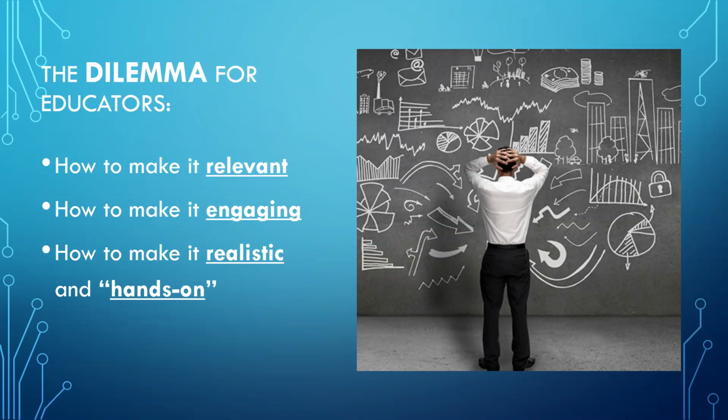Now, the dilemma for educators, whether in the classroom or in the homeschool environment, is finding ways of introducing this kind of subject matter to students in a way that gets them interested and involved in the learning process, and not just involved in memorizing obscure facts and ideas, only to regurgitate them for a few tests, then just flush them from their memory. To really best help students to be successful and to encourage them to consider pursuing further education, educators need to present the material in a way that makes it relevant, which means answering the eternal student question, well, why do we need to know this? It also needs to be engaging in a way that holds students' attention better than rote textbooks and lecture presentations, and it has to have visible real-world applications in which the students can get involved in doing things hands-on.